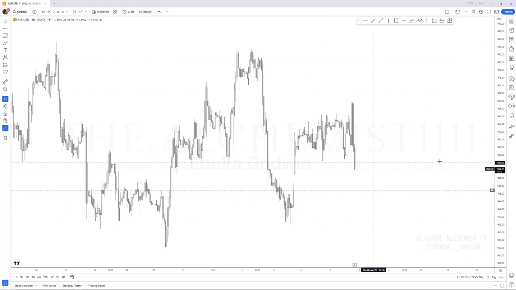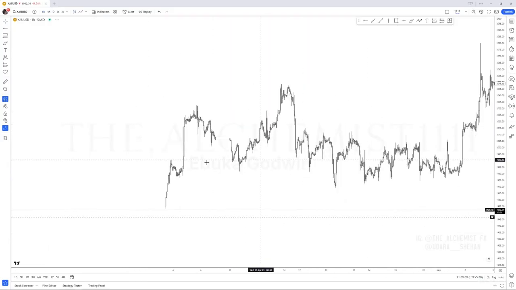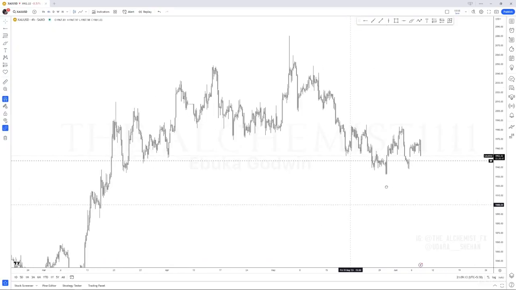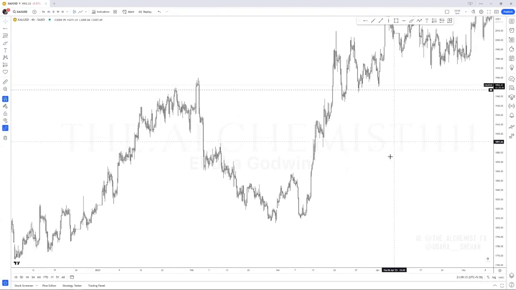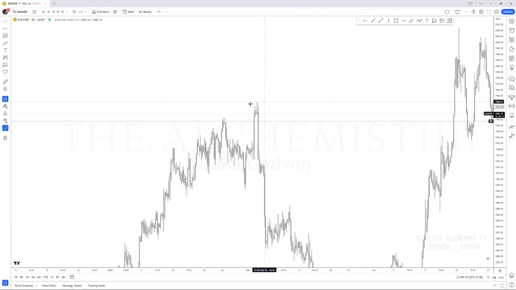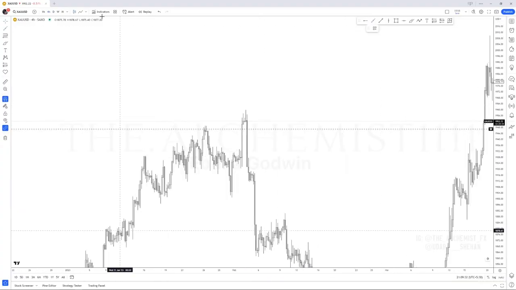Okay, so let's see. What else? We see some more. Let's see. I'm trying to show you some good trend lines. Okay. Yeah, look at these. This was a reversal trend line. Oh, not a reversal trend. There were two trend lines. I saw the reversal trend line first, not gonna lie. Okay, because trend lines aren't that easy to spot right away, to be honest. Okay, but I saw this reversal trend line.